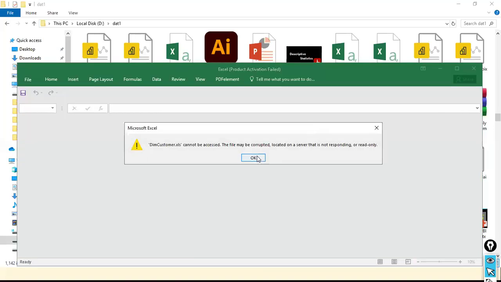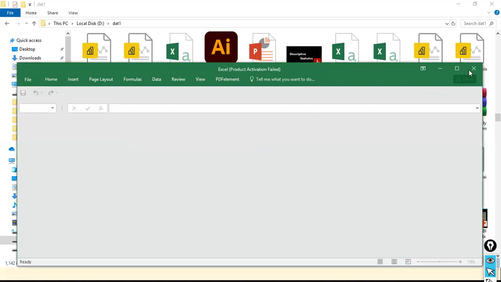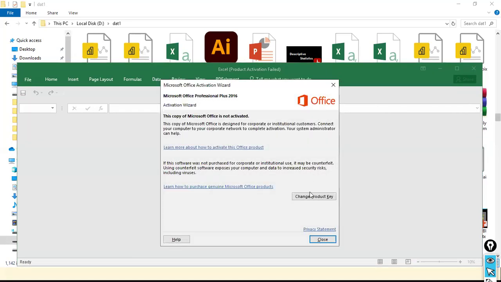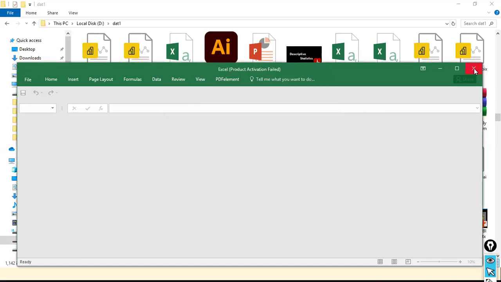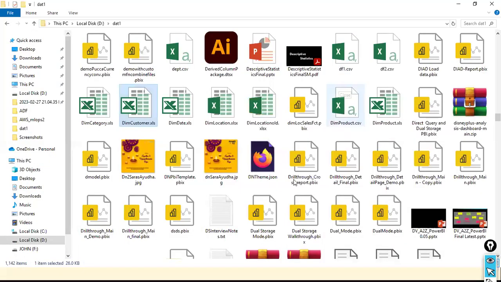Let me see. Okay, cannot access this file. Maybe the location is correct but it is not responding. Anyhow, you can see the data for this file here itself. When you open the Excel file in your system, it should work.